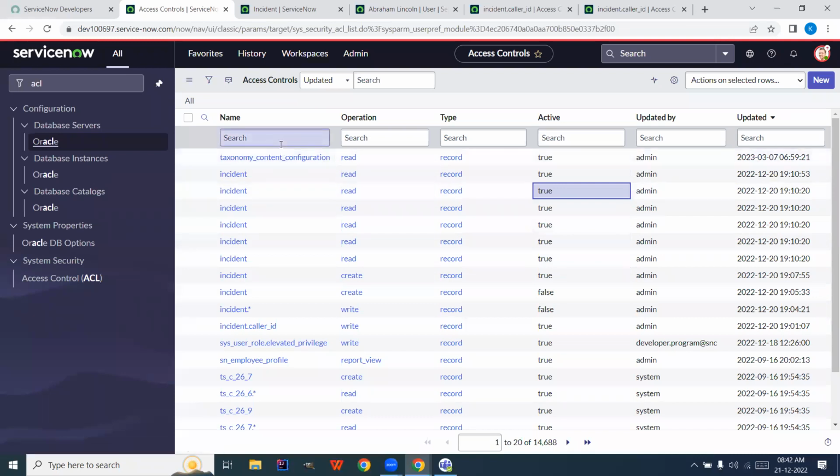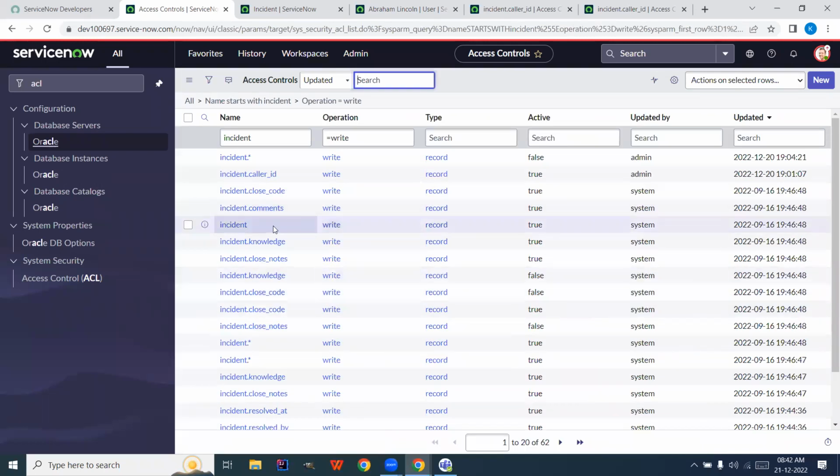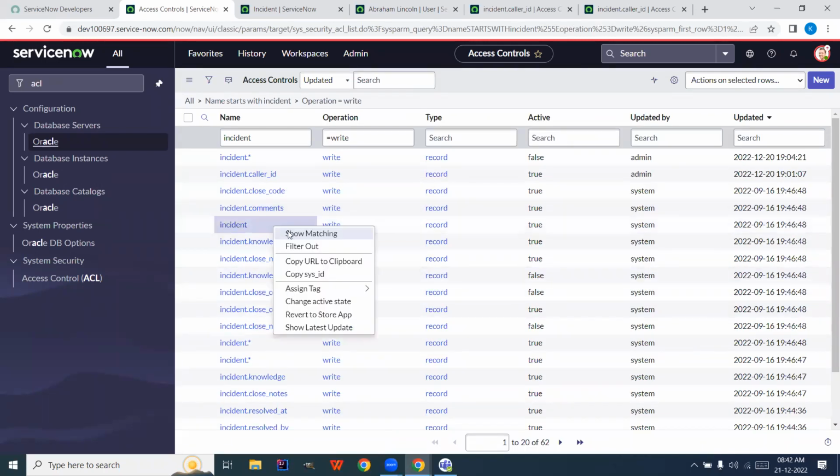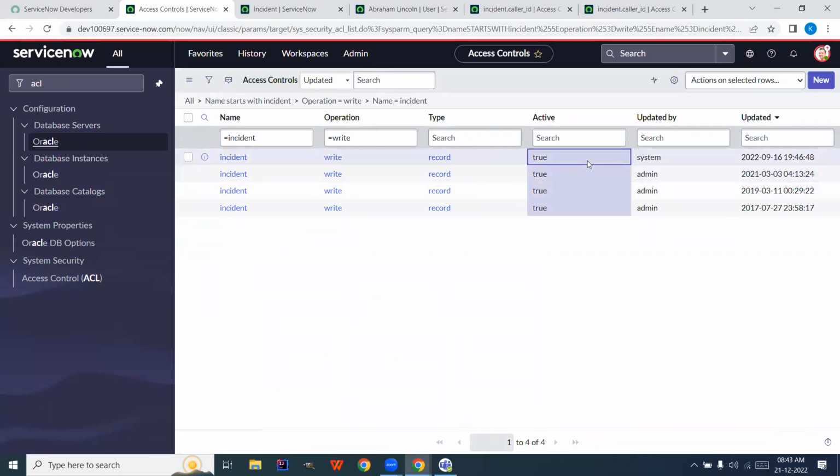Okay, so now incident and operation write. Okay, I'll make all of these fields.